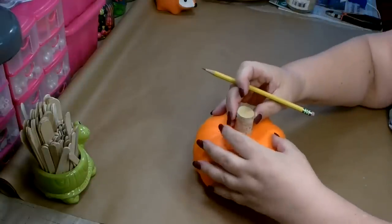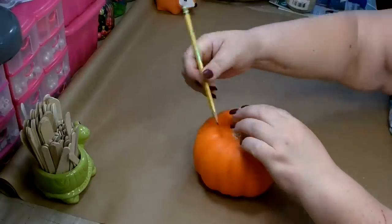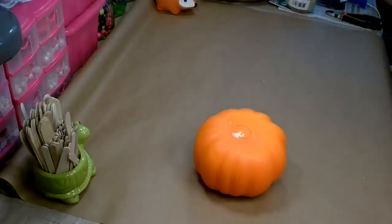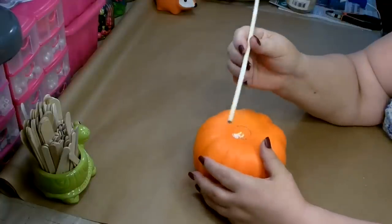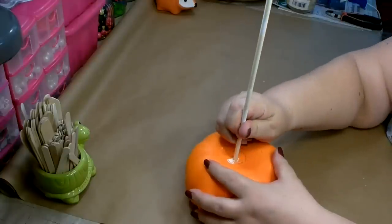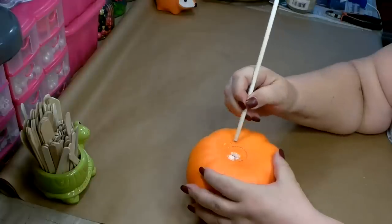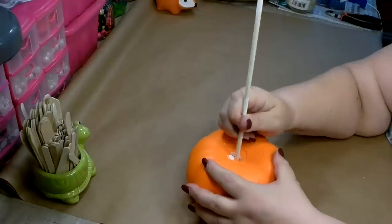Place the stem on the top and then go ahead and take a pencil and draw a line around it so you know how big it is. Then you want to use a pencil or dowel rod or something long and strong, and then you're going to go ahead and make a hole as big as that stem. Actually, you want to go a little bit larger, because you're going to be stuffing the fabric in there as well.